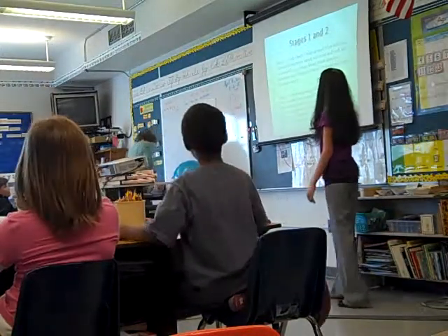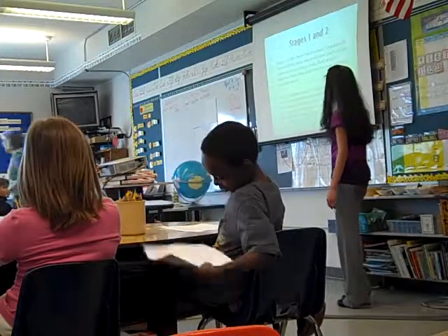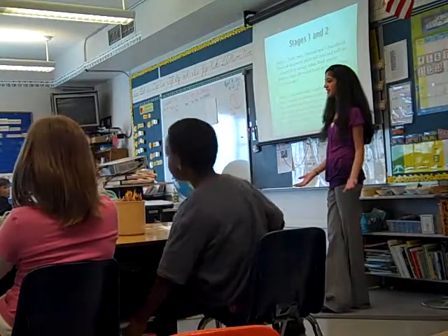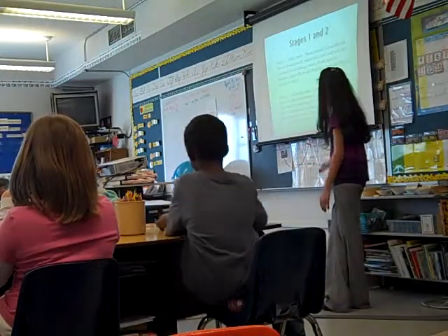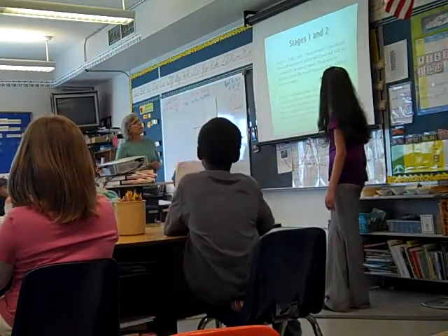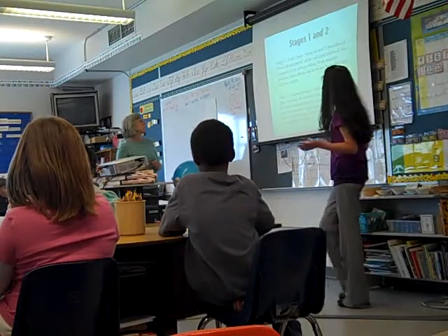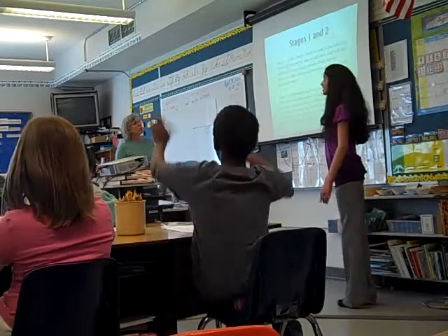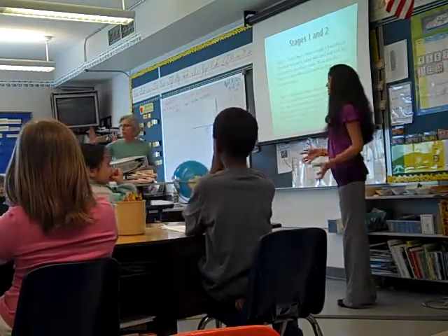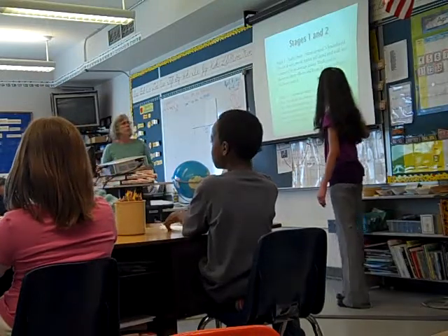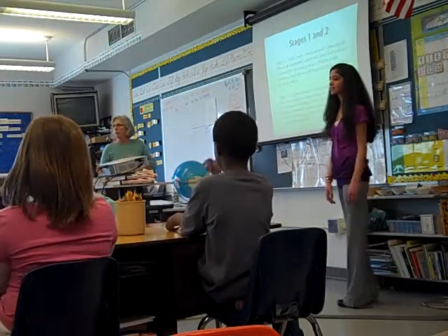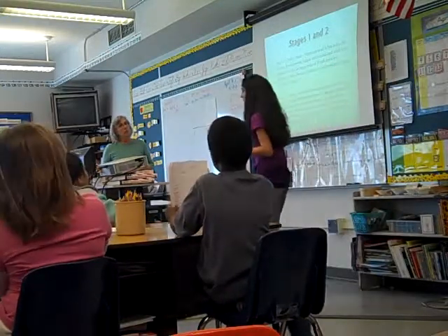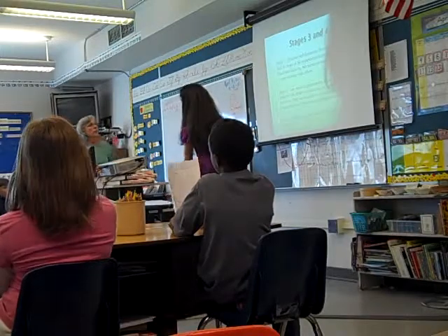The second one is the regressive stage, and that starts around 1 to 4 years old. They may lose skills that they learned before. If they learned how to say mom and dad, they might not be able to say it at this age. And then there's no control of hand and fingers, so there's uncontrollable hand movement, the way you guys are doing it. But that stops when they're asleep, but right when they wake up, it starts up again. And they have a hard time talking and communicating with others, and that may lead to them losing their eyesight. But they have problems at a young age already.